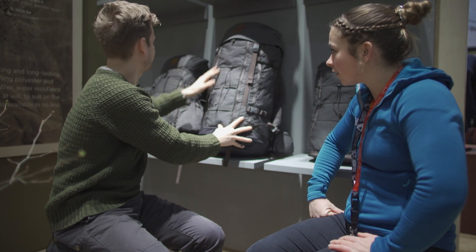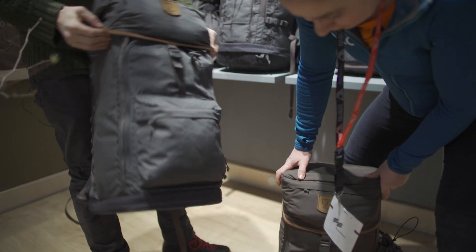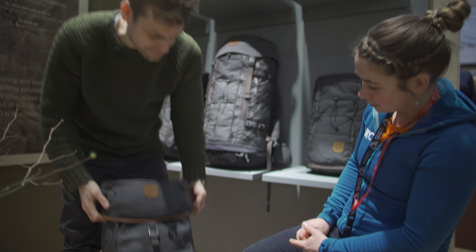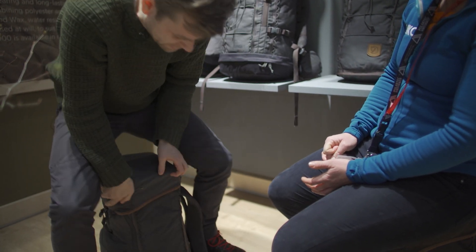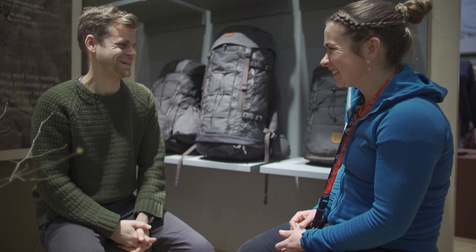One more thing — what we're actually sitting on now is also a backpack. It's part of the Zingi series; it's called the Stuben. It's been part of the Fjällräven collection for quite a while, but it's been updated. It now features the same attachment points, making it more versatile for attaching different types of pockets. This is a perfect trade show bag. Thanks very much.